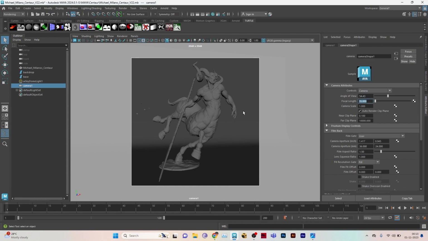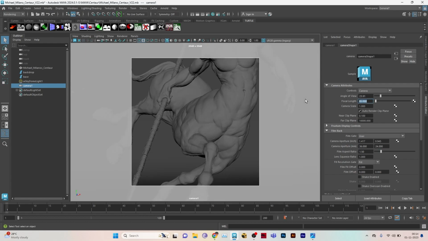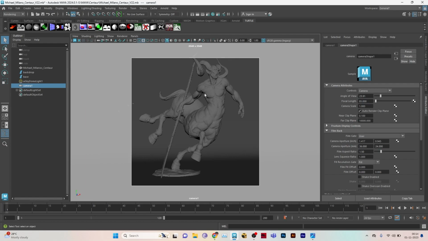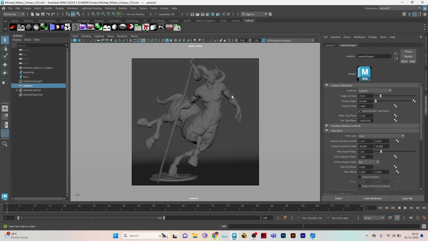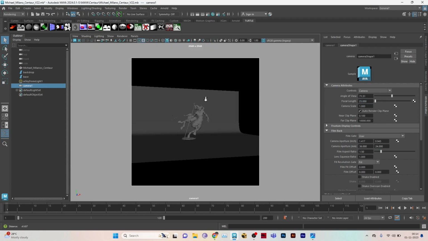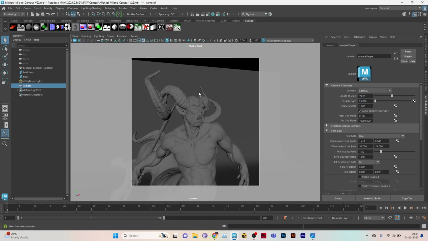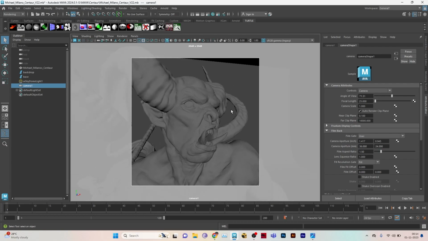If you are doing a character, it is more like taking a photograph of that character. Mostly when it comes to portraits, photographers use any focal length more than 35 mm. So I usually put the focal length to be 55 or 85 so that I don't get the perspective distortion on the character. The problem with focal lengths lesser than 35 is that if we go closer on the character, the face gets more perspective distortion.